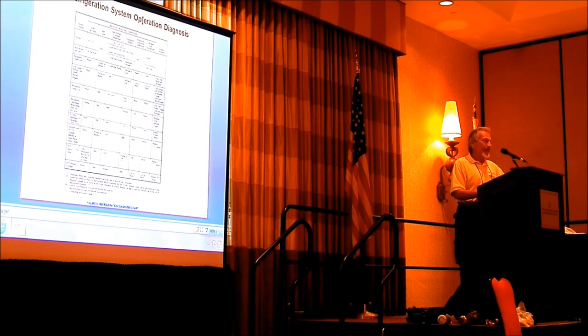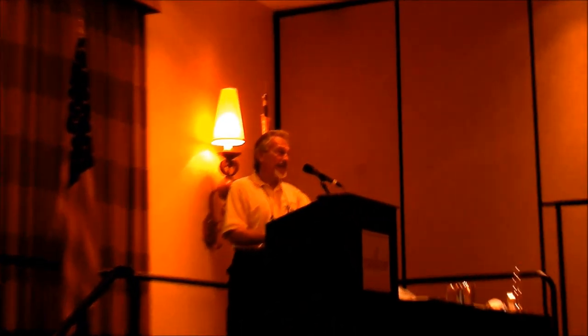Again, I never liked 134A, and now I guess I get my rewards because it's going to disappear. It, by the way, has become very expensive. It's more than tripled in price. And the reason is that one of the components, which I think is boron, is a simple mineral that used to get mined here. We shut our mines down because they weren't making enough money, and China is where the mines are, and China seems to have problems. Coincidentally, Honeywell, the American manufacturer, set up a plant in China to manufacture HFO-1234YF. The Chinese government is giving them a hard time and demanding more certification and has a stranglehold on it, so that's where that's going.